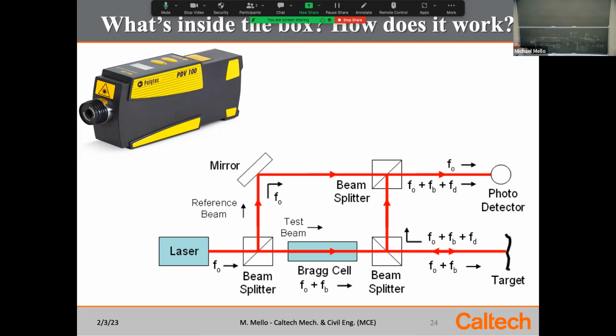So this is called heterodyning. If you ever hear this term, it sounds complicated, but heterodyning is the technique of introducing deliberately a frequency to your signal that is there even if the thing's not moving. And by knowing what side you're on, you've resolved the direction you're moving. That's very beautiful.